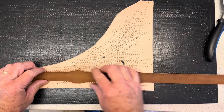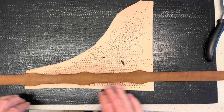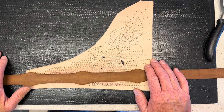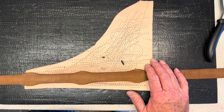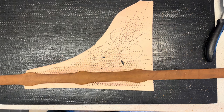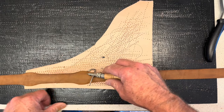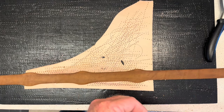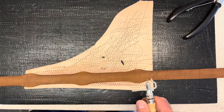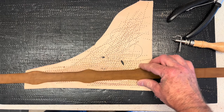All right, now that I have the sanding done, the next thing I need to do is to put in my stitch line on here. The way I do that is I'm going to use the Groover edging tool, but I'm going to use the creaser in it. And I'm going to put a line around the outside to follow with my stitching chisels. I wait till I get all this rounded because obviously that will affect the shape of the stitch line as well.